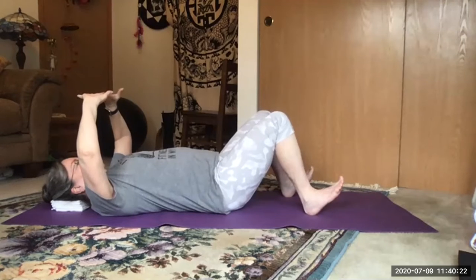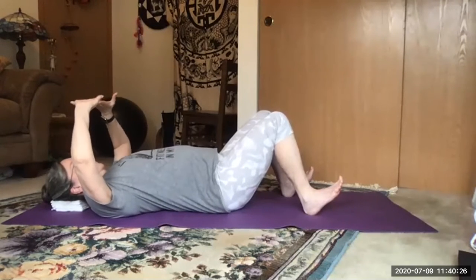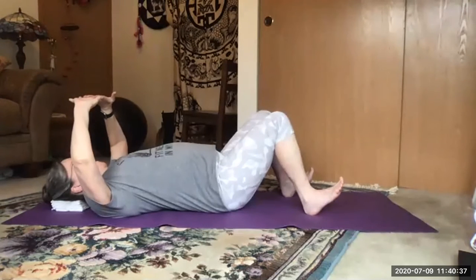Now, while you're here, you can activate your arms by pressing your palms up toward the ceiling and your shoulder blades into the floor. We're going to do 3 breaths and then count to 10 without a breath, no breath. Holding your breath out.